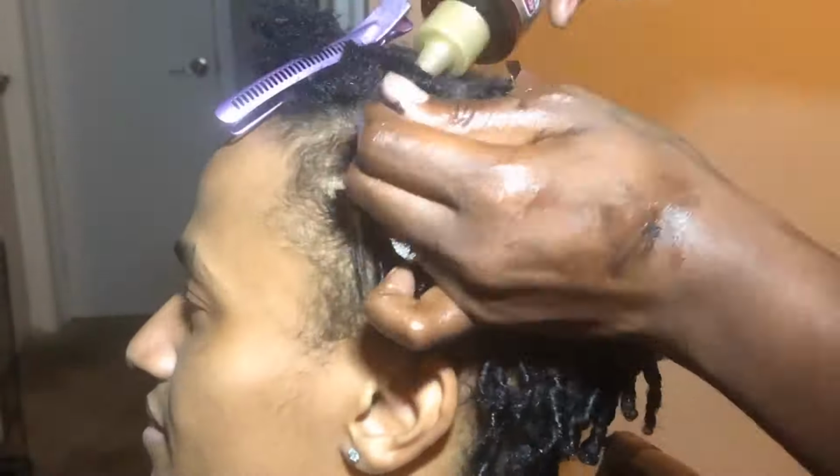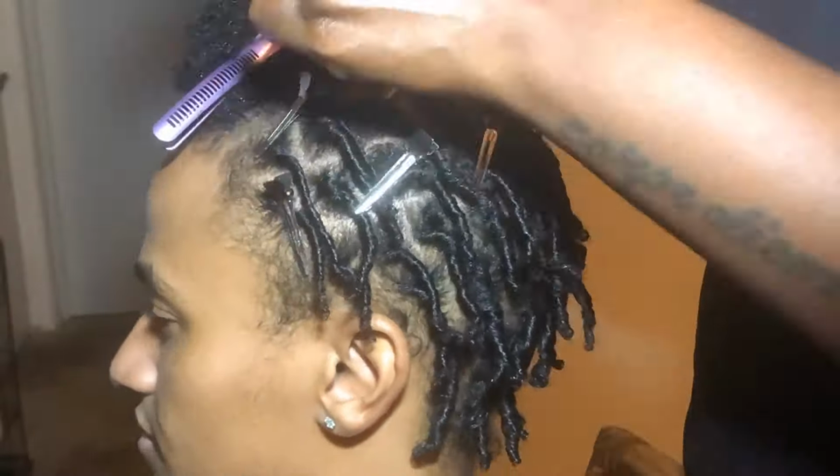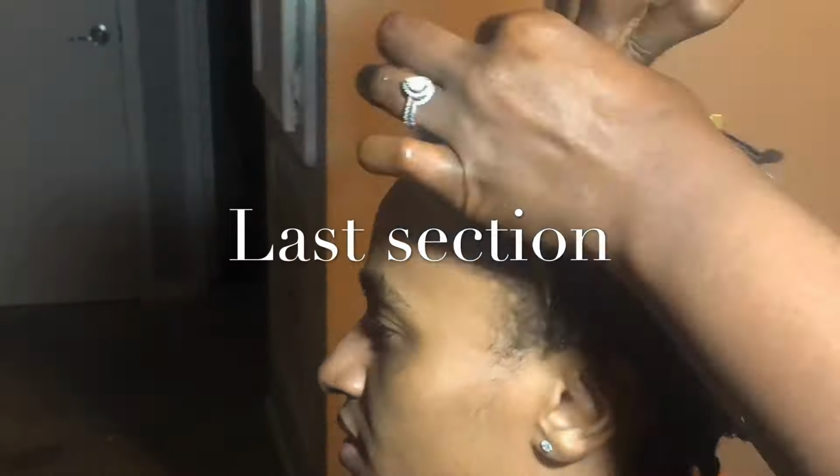So now we're just gonna speed through this last part. I'm really just going in the whole middle part. I think time lapses are pretty cool. And I'm just working it through, getting the last finishing dreads complete. Last little section here.